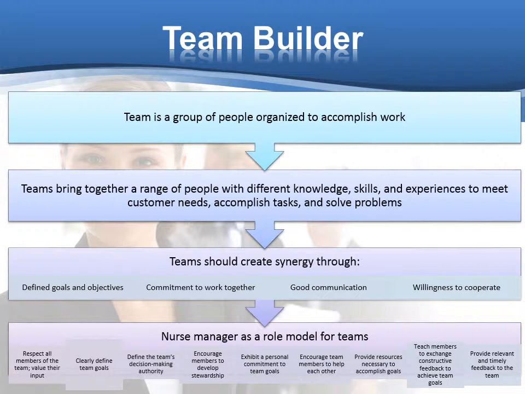They need to respect all members of the team, value their input, clearly define team goals, define the team's decision-making authority, encourage members to develop stewardship, exhibit a personal commitment to team goals, encourage team members to help each other, provide resources necessary to accomplish these goals, teach members to exchange constructive feedback to achieve team goals, and provide relevant and timely feedback to the team.